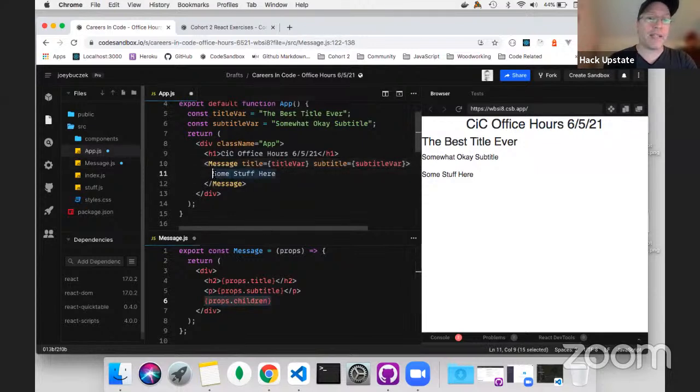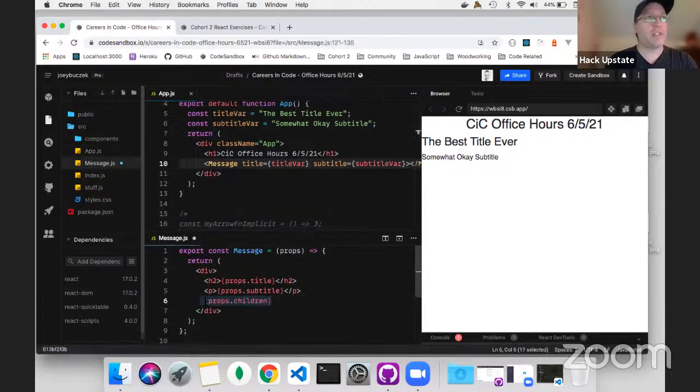Now, another thing though, if I take this away, this is still fine. It's just empty, so it's basically null. And React says, oh, that's null, so I'm not going to do anything with that. React knows how to render null. It just renders nothing for that. So it's okay to have a component that can render children, but sometimes never actually accepts it. That's fine. Just like any component that has a number of props, you don't have to pass those props in as long as that component is still doing what it's designed to do. Every prop that's on there, you should have a way to handle it should it actually be passed to the component.